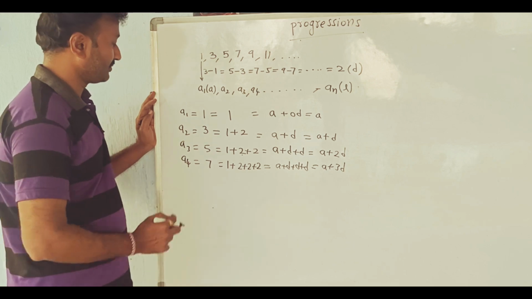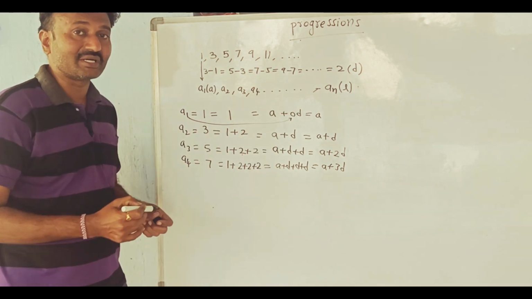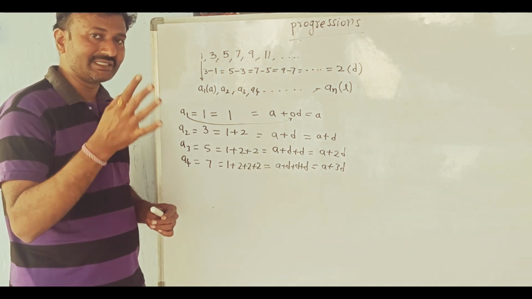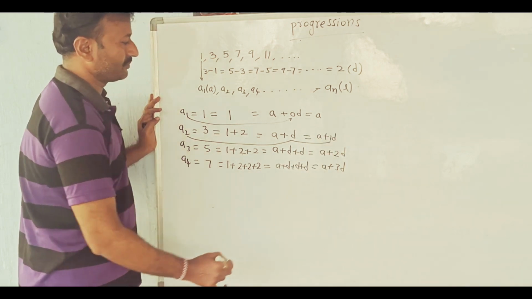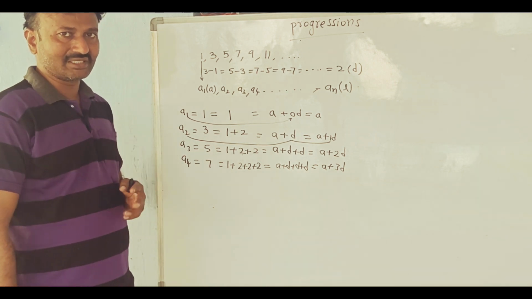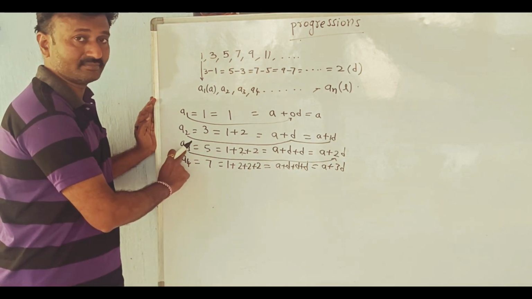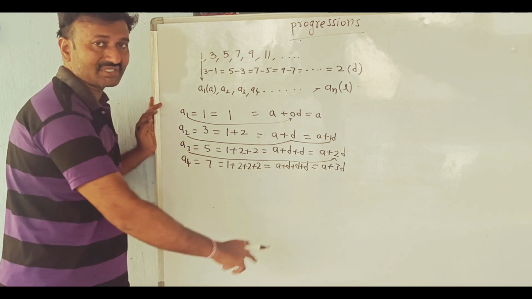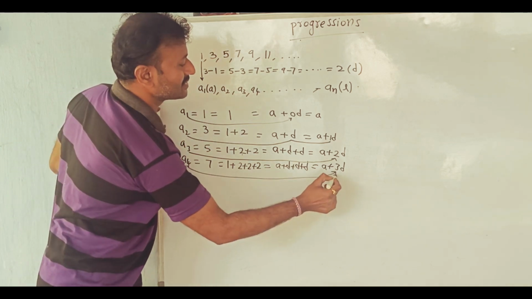What is the generalization observed? Here, for the first term, how many times is a fixed number added? 0 times, because the first number is fixed; it is not obtained by adding any other number. Right? Clear? Second term, by adding how many times D? Here we get 1D. 1, 0. 2, 1. There is a relation: 1 is diminished or reduced. Clear? A3 means 2. For the third term, the fixed number is added 2 times. For the first term, 0 times. For the second term, 1 time. For the fourth term, how many times? 3 times, clear? There is a relationship; that is the general term.